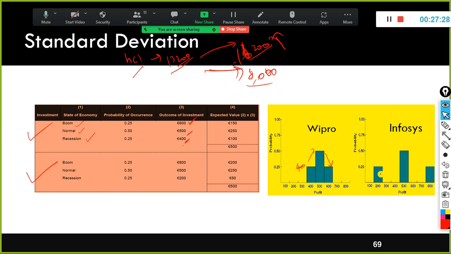Whereas in the case of Infosys, if you see here, the stock price is 200 here, but it can go up to 500, right? There's a 0.25 probability the price is this one, 200, and there is a 0.5 probability that it can go up to 500, right? Let's say this is the situation, there is a sudden fall. What will happen? The prices can go down, and suddenly you are going to lose big money here. Let's say the 200 suddenly falls down to 70.